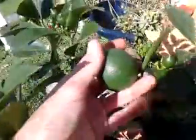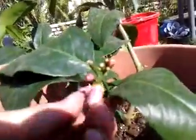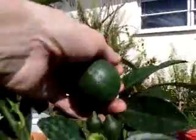This is our lemon plant. A lemon tree. We have a nice little lemon on it, and these other lemons are getting pretty big, which is really cool. We bought this one from Home Depot also. It was a grafted lemon. You can tell the difference between the color, how it was grafted. So this right here will be Meyer lemons, and then whatever this is will be the original plant. It's pretty cool. We got more lemons coming out on this side, and a whole bunch of them that are already formed here. We got one that will probably be ready in a few months, which is pretty cool. So that's our lemon plant.